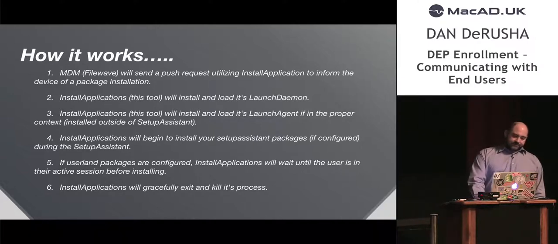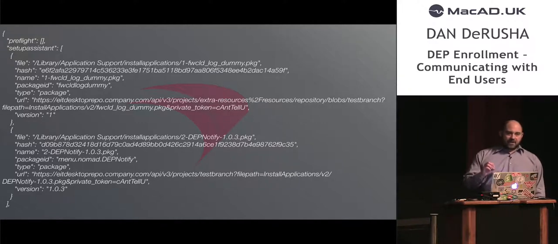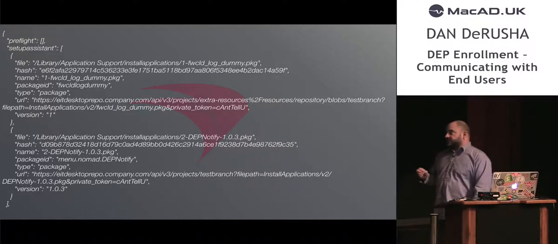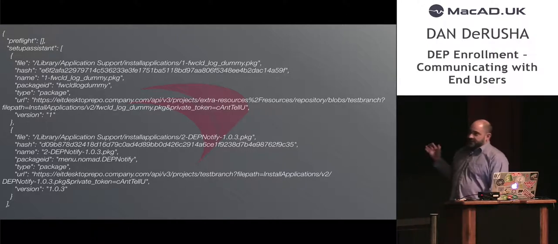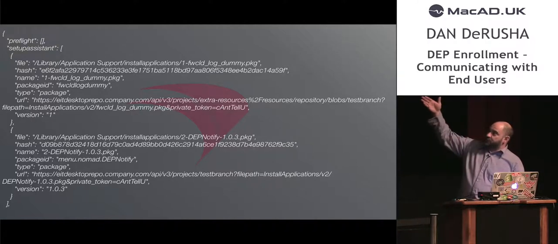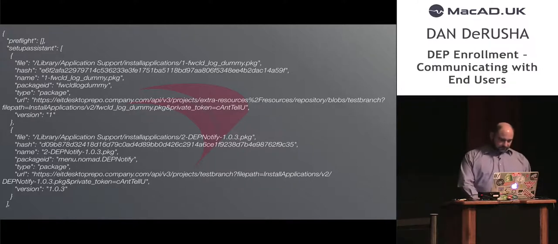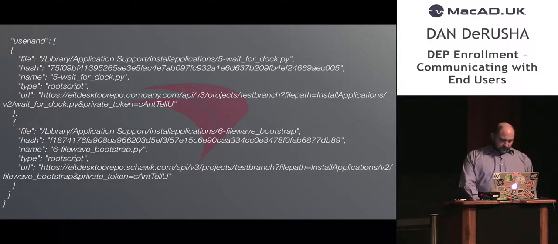Some more details. Here's an example of our JSON file, and it's really important that you leave everything in your JSON file. You can't decide that you don't want a type or you don't want a package ID. If you leave anything out, it's not going to work right. Even you can't exclude preflight. If you look up at the top, we still have it in the configuration, just nothing within preflight.